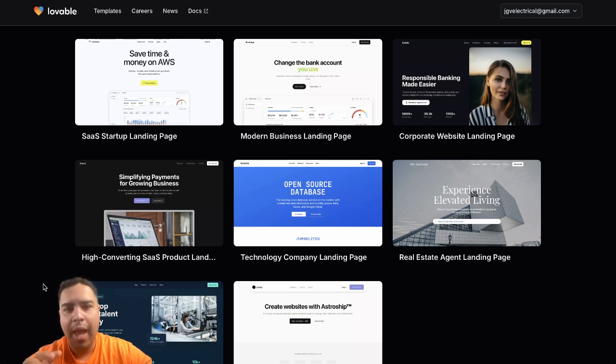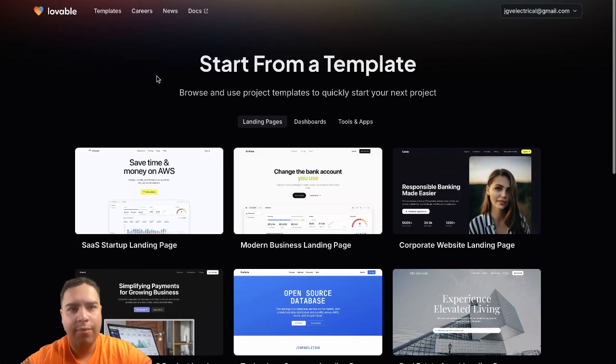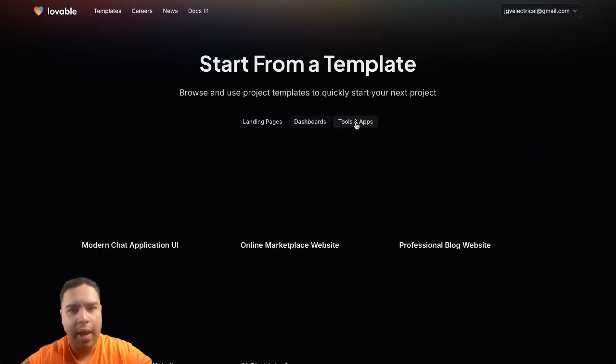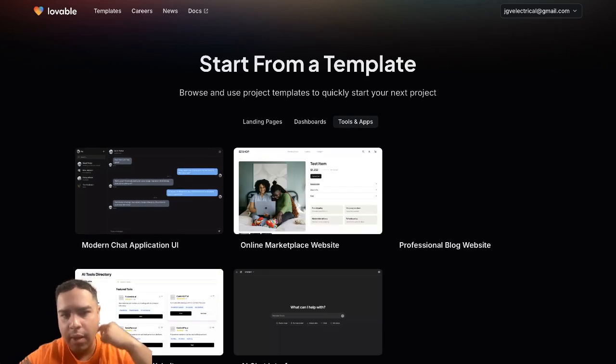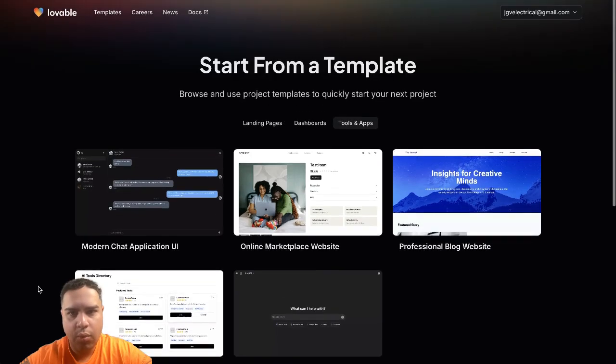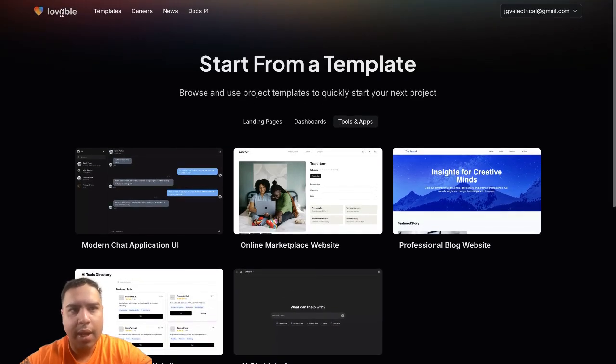If they have a template that fits what you're looking for, then I would perhaps consider using a template. If not, you can start from scratch. And they have quite a few templates out here. And I imagine that they're going to make this grow as time goes on.